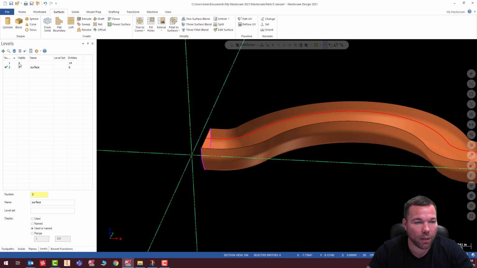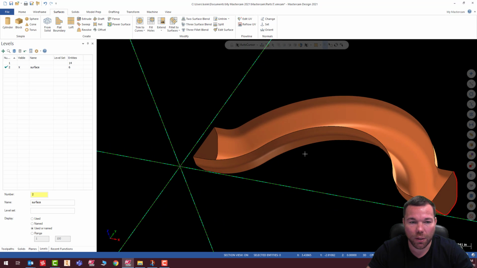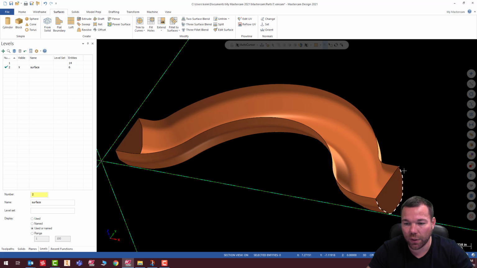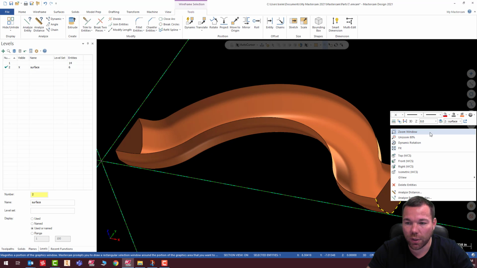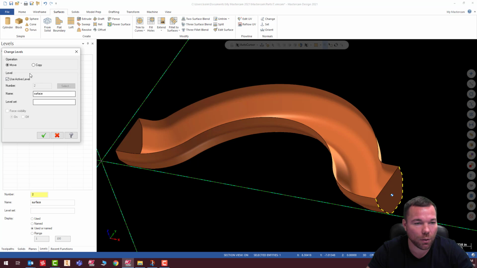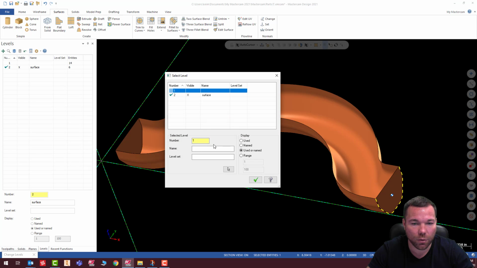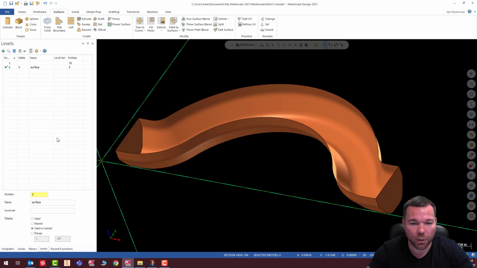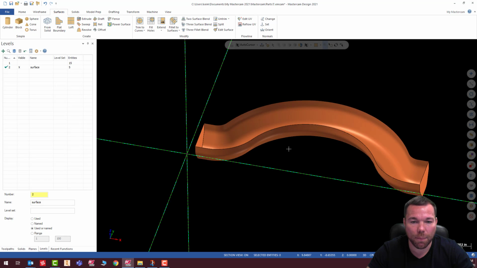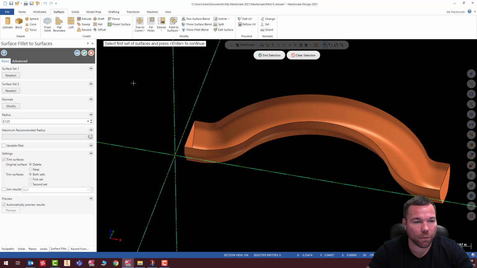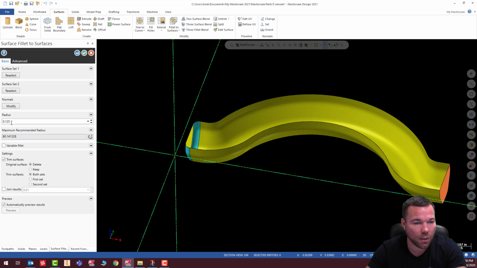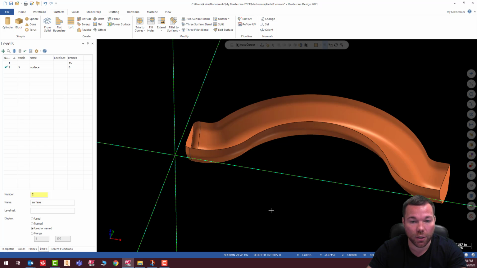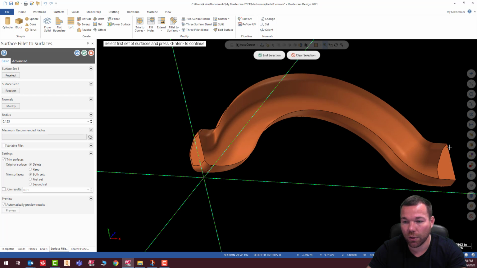All right, so now that I have all that, I'm going to turn off my geometry. It looks like I did accidentally create this curve and put it on the wrong one. Select, check, check. All right, now we get rid of that. All right, fill with the surfaces. I'm going to select this surface, enter, then this surface, enter. I already have my radius in, that's good. Hit check. Then I'm going to do the same thing down here.